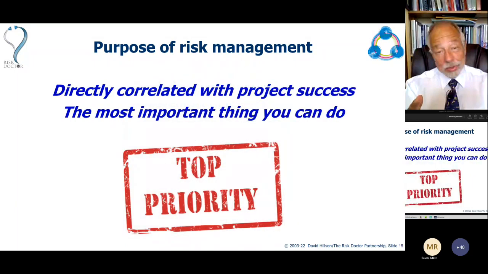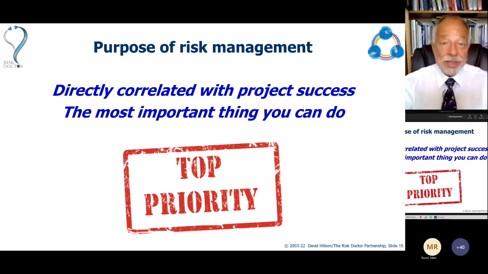If that's the purpose of risk management, we should all be interested in doing it, in wanting to minimize the things that could hurt us, maximize the things that could help us, and give ourselves the best chance of success. And this is why risk management is directly correlated with project success. Because we plan to succeed, and the things that stop us succeeding are the things that we didn't plan for, the things that we didn't see when we were looking ahead and trying to work out how we were going to complete this project. And as we know, not just in the world of Agile, but in all the project world, as we make progress on our project, we come across things that we didn't think of before. If those things could affect us, they're risks, they're uncertainties that matter.